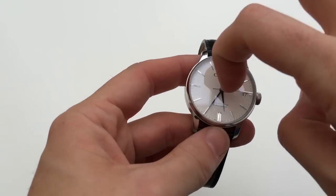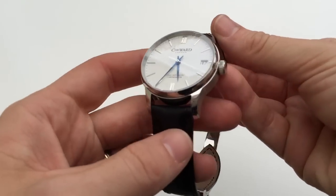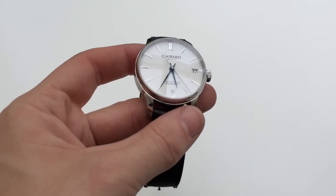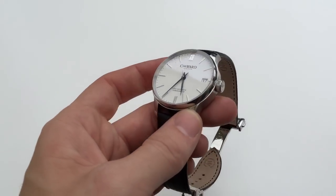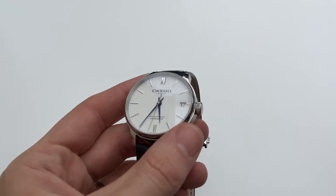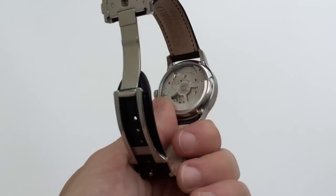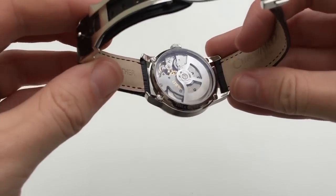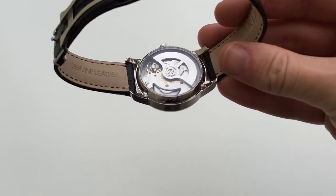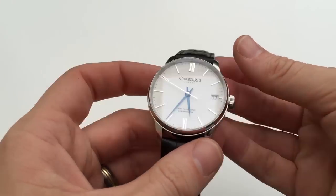And the sapphire crystal is on top and bottom. That's museum grade sapphire crystal, which is really, really good. I really like this grade of crystal that Christopher Ward tend to use. And then it has an excellent anti-reflective coating called AR08 grade coating, which I don't really know what it does in particular, but you can see it every so often gives you a bit of a flash of blue. So it does do a very good job.